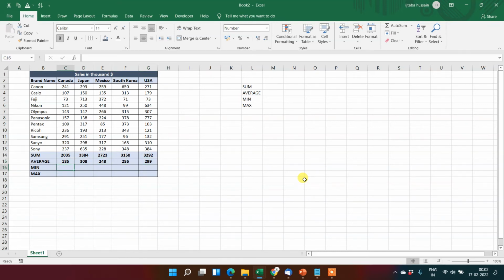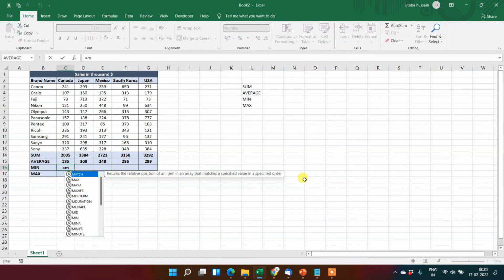In the same way, we will use the mean function. Here it also gives the basic description of the formula. Like mean, it returns the smallest number in a set of values, ignores logical values and text.